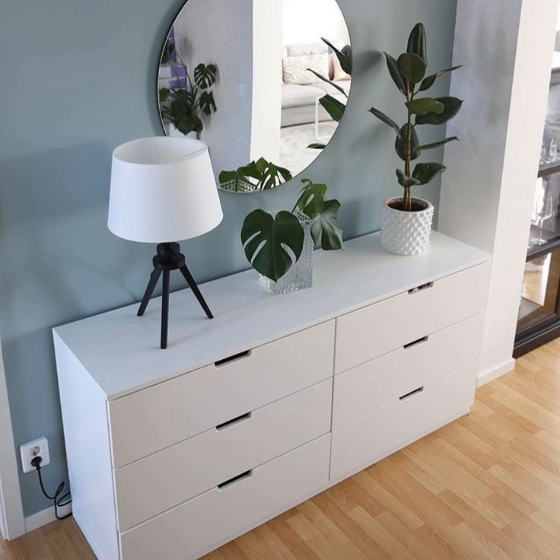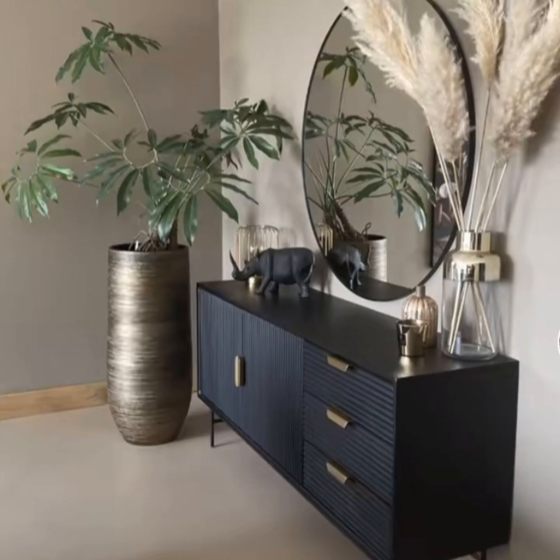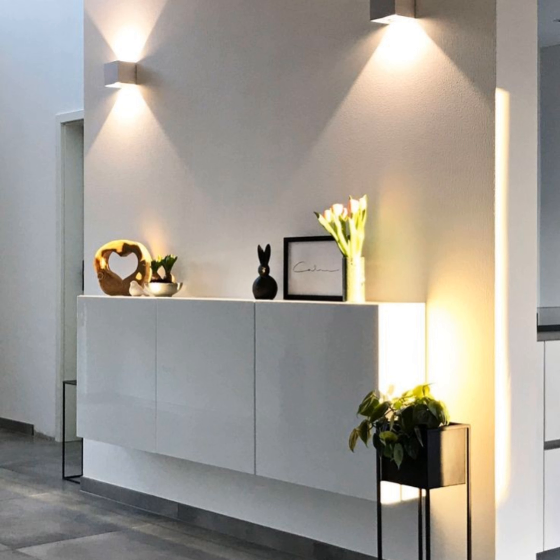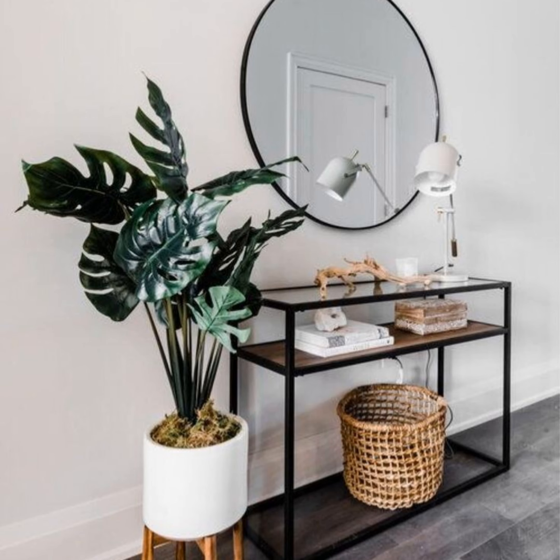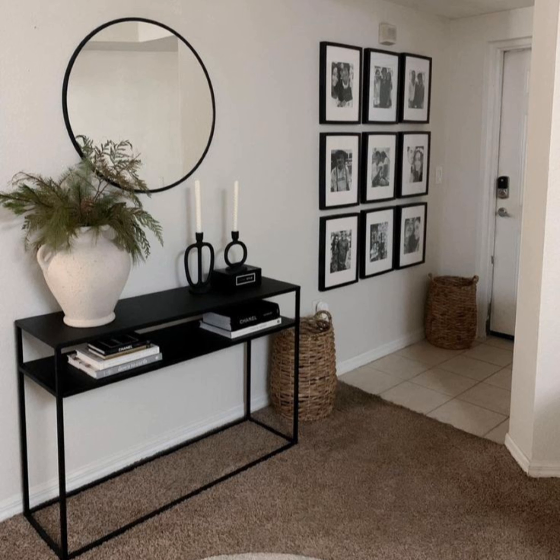Welcome to World Light Decor channel. Planning great hallway ideas can be one of the more challenging aspects of interior design, but facing the task means that rather than an area of the home everyone just passes through, the hallway becomes elegant, stylish, and welcoming. There may be additional issues including lack of daylight, but there are plenty of ways to make it a destination — including hallway paint ideas, wall decor, furniture, flooring, and more.